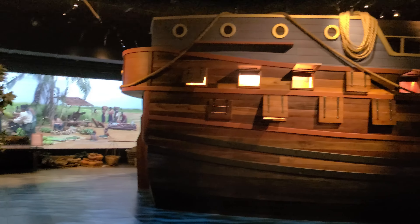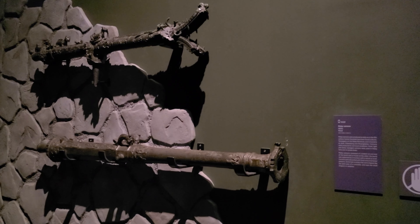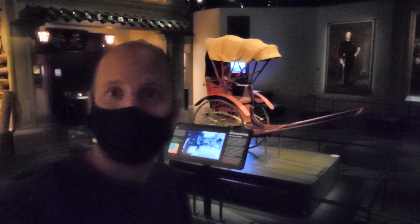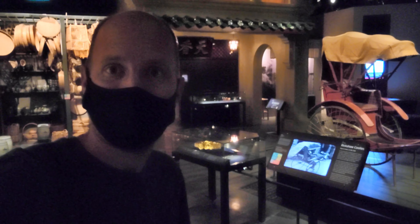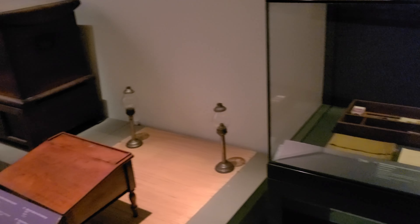Next, we had a chance to look at some of the older history of Singapore — how kampungs operated, some of the pottery that was involved, and actual artifacts from the 14th and 15th century when Singapore was still very early in its history. We saw some cannons and guns that were used during that time, as well as artifacts from all over. What an amazing place. Look at this — an old rickshaw. You can see a lot of great history here, so many artifacts everywhere. There are also business documents, business furniture, and loan records showing how business was done in Singapore.